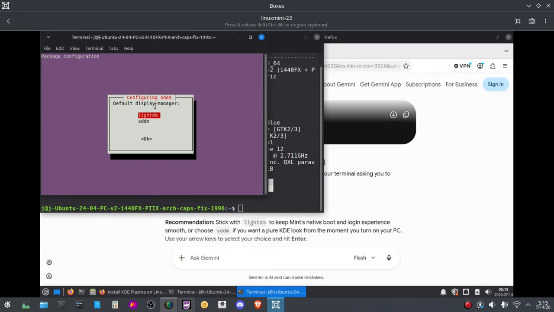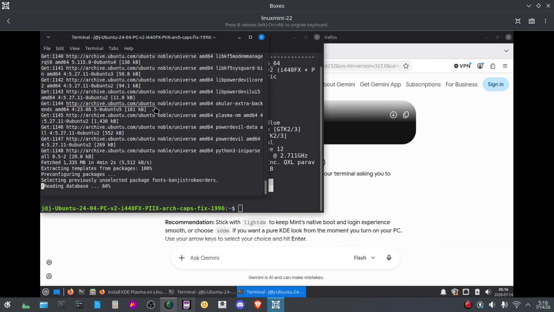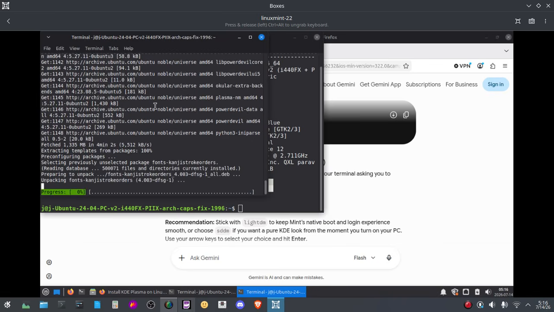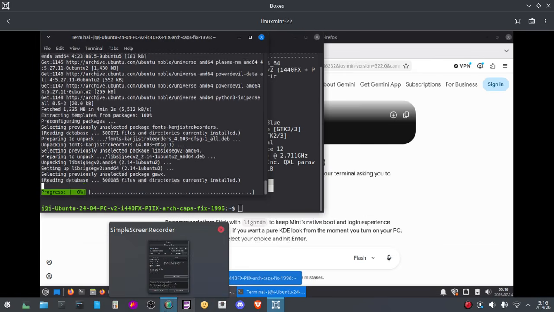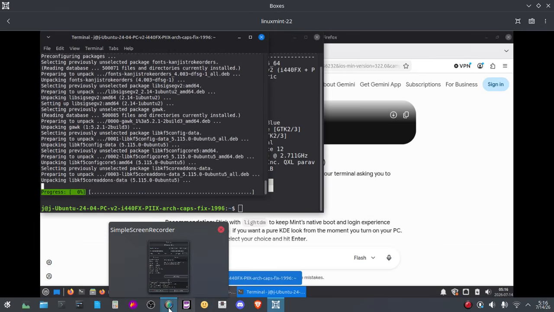This is going to be when you first turn on your computer and you go to log in, if you're going to use LightDM, which is what Linux Mint uses, or SDDM, which is what KDE Plasma uses at the login screen. I prefer personally to keep it at LightDM. So that's what I'm going to do. And I'll go ahead and pause the video again for this.